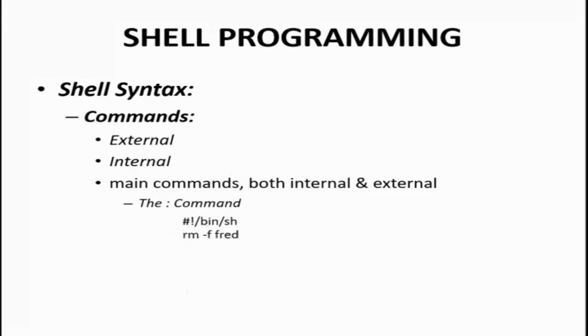When we look into the code, I'm removing the file called thread and checking the condition whether thread is a regular file or not. If it is, then it will execute the colon command and simply come out of the code. If there is any statement after the if condition, it will execute that statement, otherwise it will come out of the code. Here I am writing an else block. If the if condition is not satisfied, the else block will be executed.